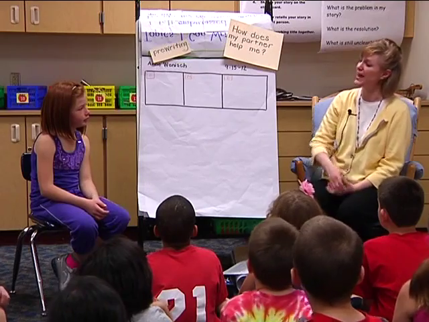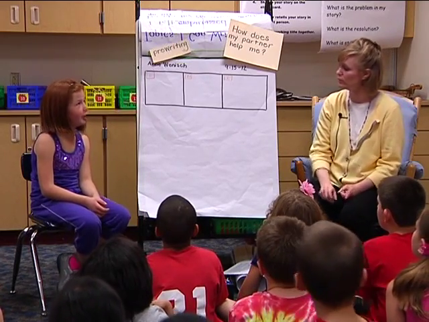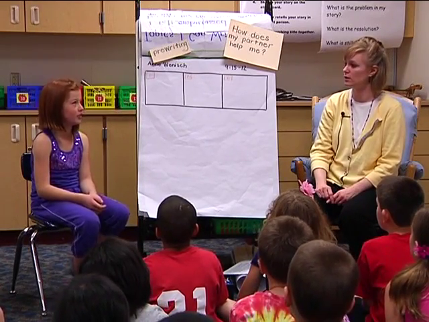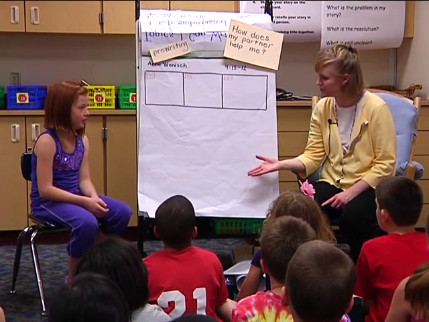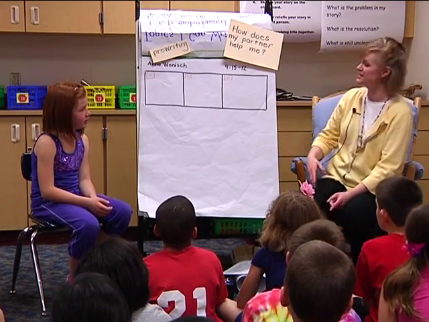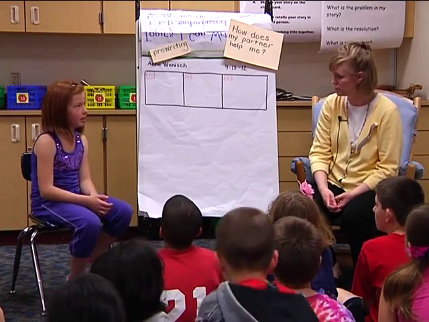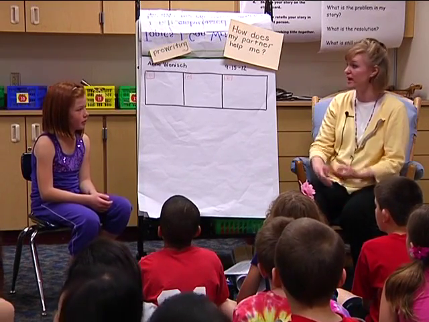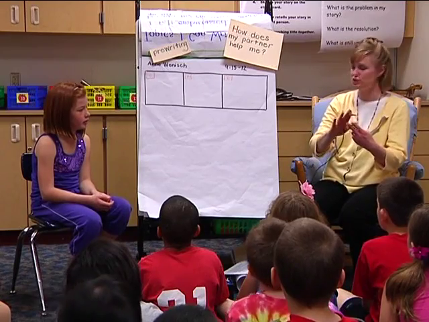So first of all, who were my characters? You, your mom, David, and your friends skating down the hill. Oh, so I had all the characters. Good. All right, what was the setting of my story? Outside and in your house. Good, so I established that. Great, so I've got those two parts.